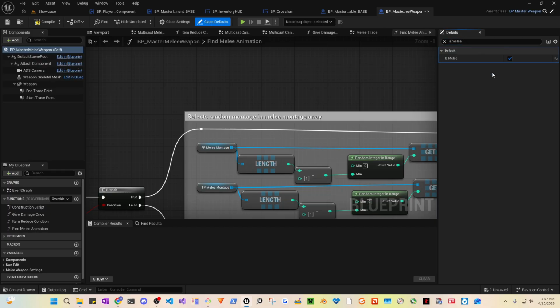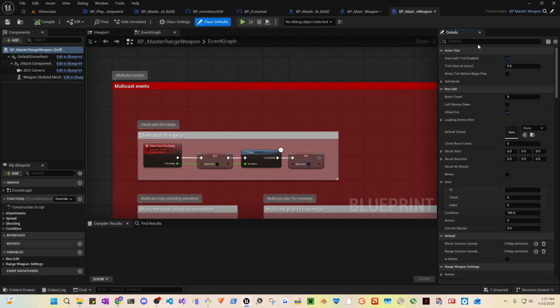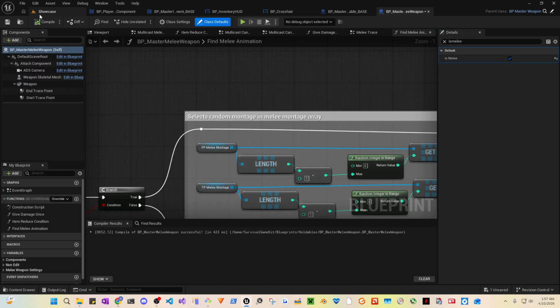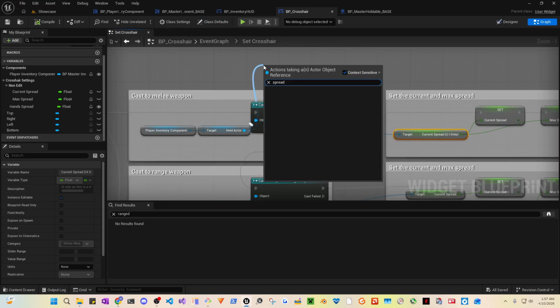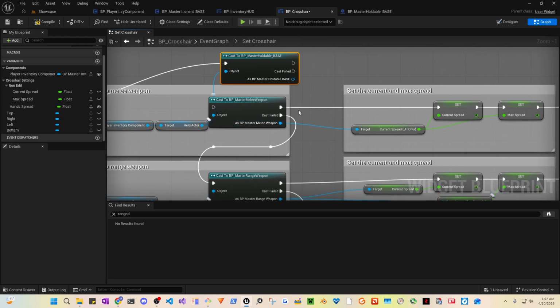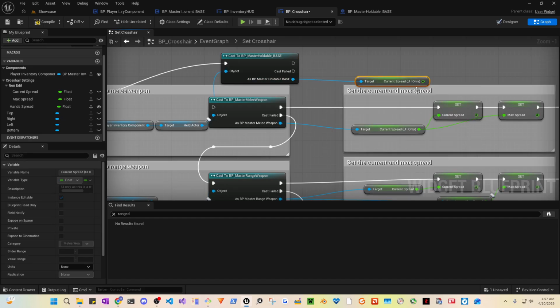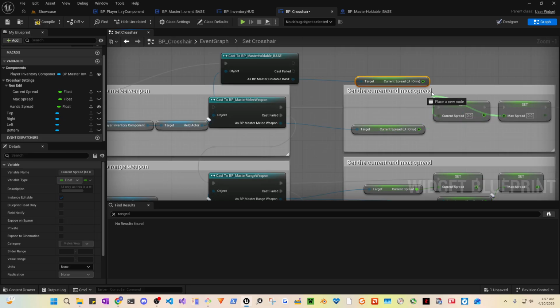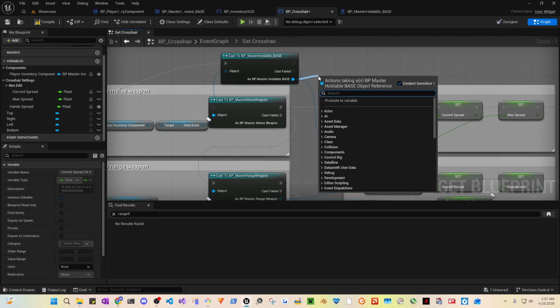I can set it, and for the range, I can just keep it as default, right? So that way I can cast to the base of this, right? For example, now cast to just a holdable base, and then get current spread UI only, and also we have to check if it's melee.